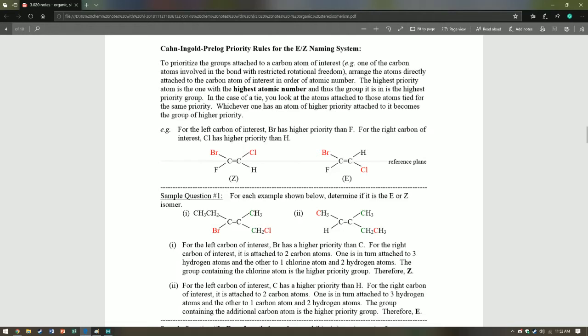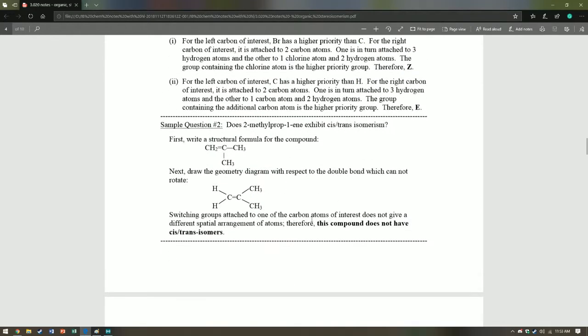Now let's look to the atom that it's bonded next to. In this case, it would be an H, which has 1, and chlorine, which has a higher atomic number than H. I think it's 17. 17 is much greater than 1, so therefore this CH2Cl group gets priority, along with bromine. Since they're on the same side, this is the Z isomer, and this is the E isomer. No, wait a moment. Yeah, no, this is the E isomer, because again, 12, 1, this has the highest order; 12, 12, same order, but 1 and 12, higher order. So this is the E isomer, and this is the Z isomer.